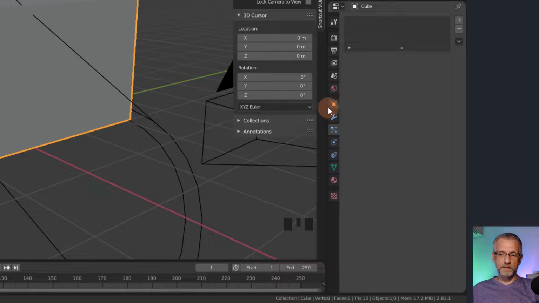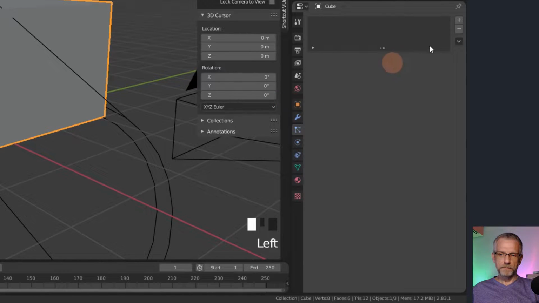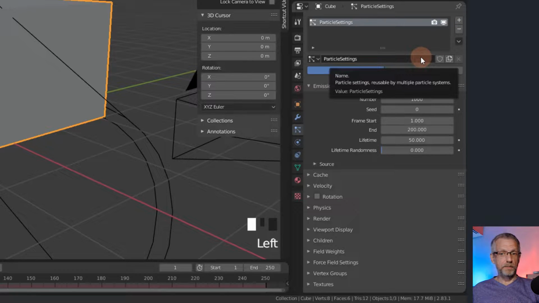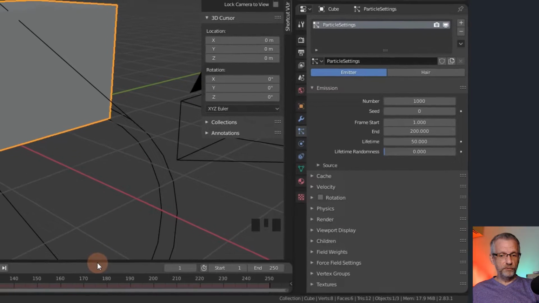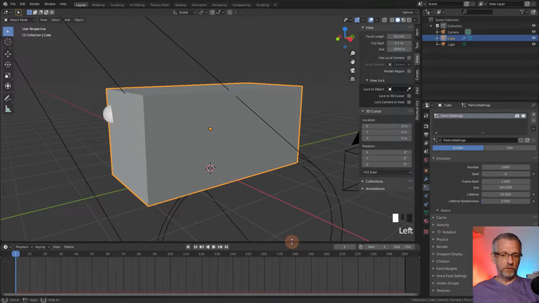Currently, there's nothing in there. I might just make that a bit bigger. If I hit the plus sign, I'm going to set up a particle system. And that's great. That's all I need to do. Now we have thousands of settings here. Don't be freaked out about them. There's a lot that we don't need, and only a few of these we do need. And those are the ones I'm going to highlight in this process.